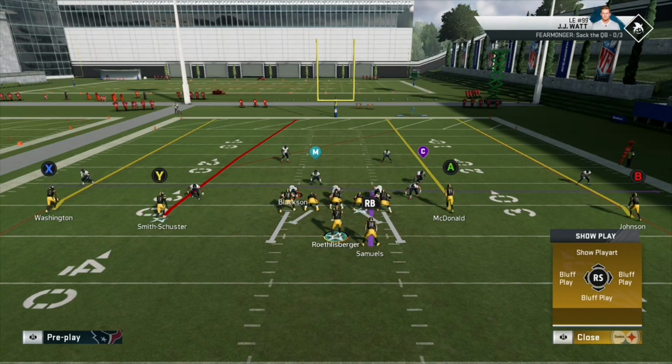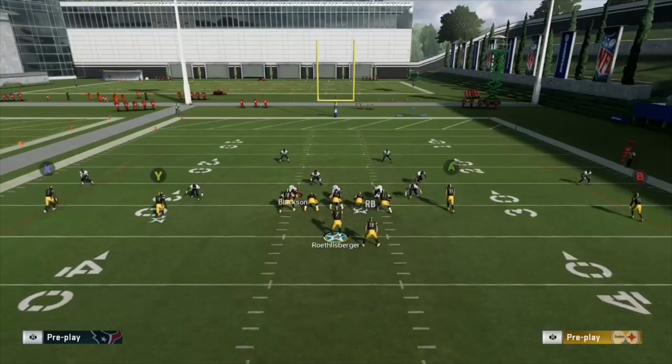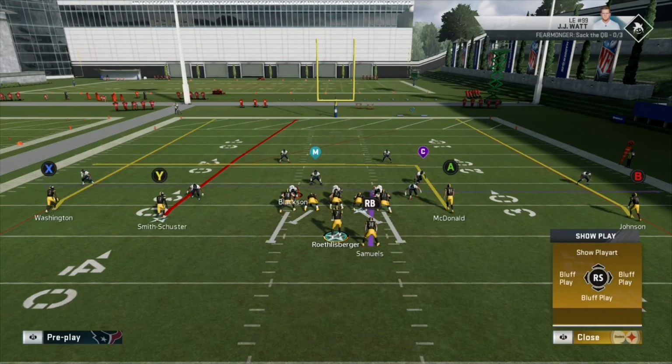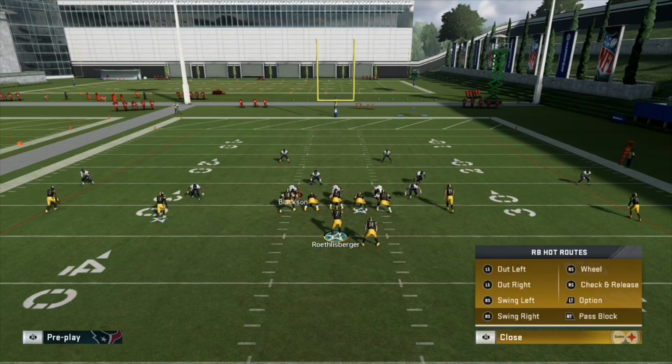So same thing as the first time. 2 high safeties, 2 cornerbacks pressing pretty deep around the same yard line. So we're either going to read man coverage or a Cover 2 again. So in this case, I'm going to put Vance McDonald on an in route and then I'm going to smart route him to the first down mark, which just happens to be 10 yards out. Now I'm going to block the running back.